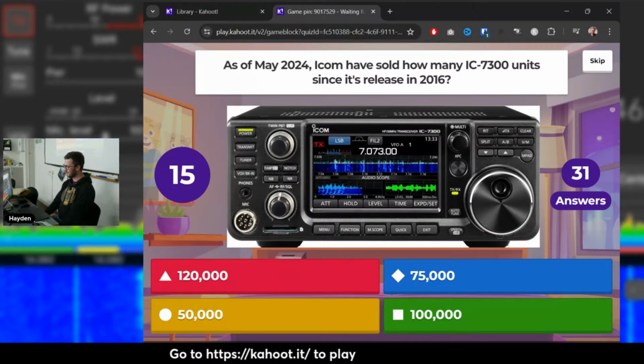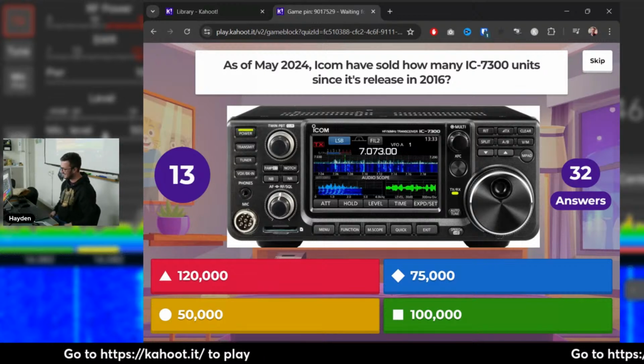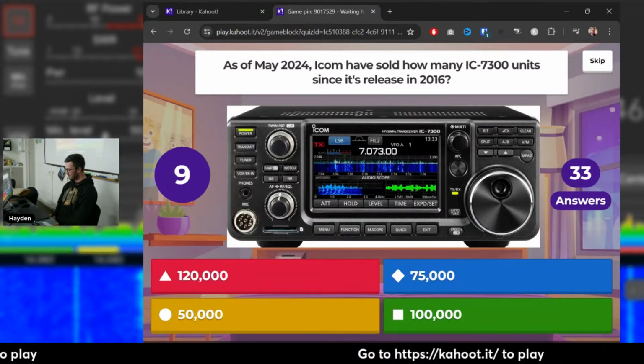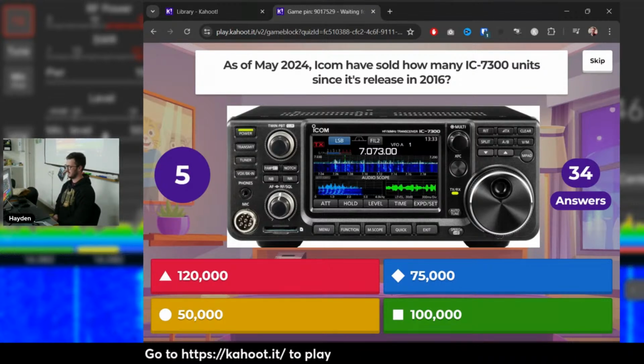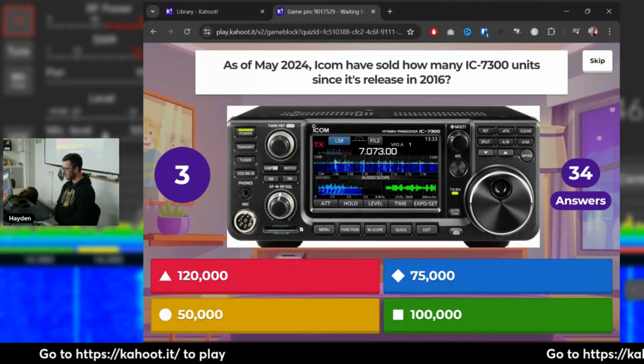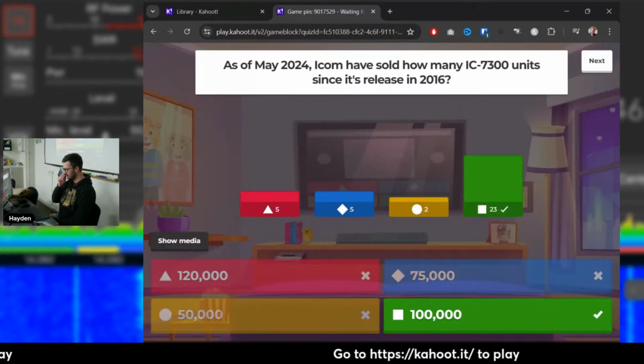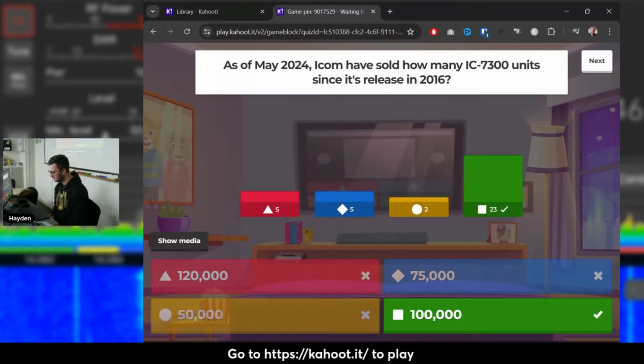Jonathan says his confidence has dropped off a cliff. I'm pretty sure Jonathan will get this one right. Darren says exactly the same as my FT212RH, another monoband radio. Craig, hello Craig, VK3CRG as well. It is 100,000.